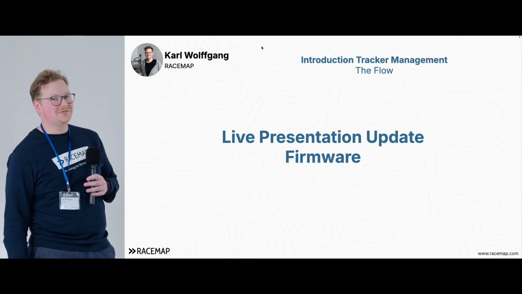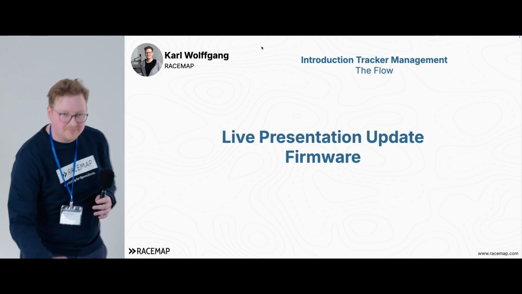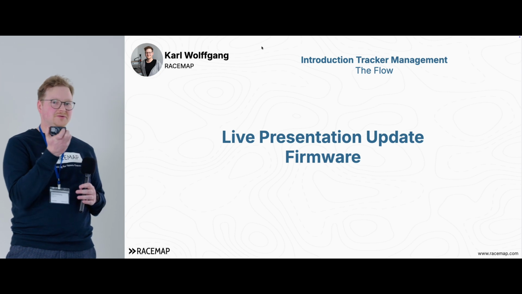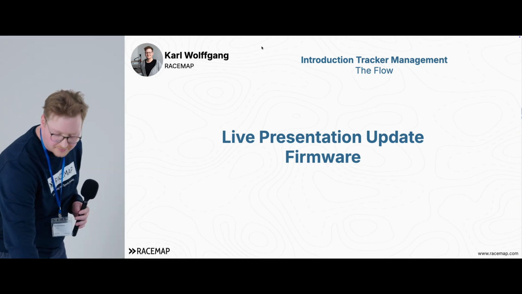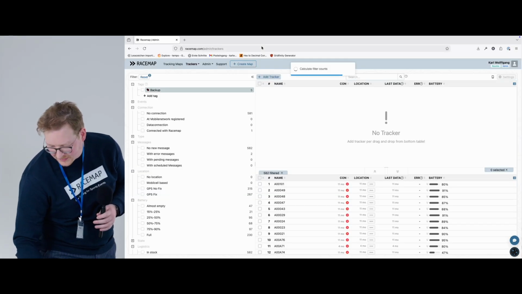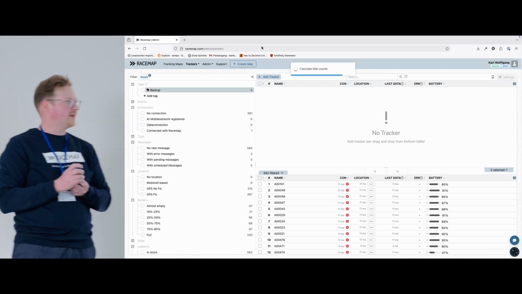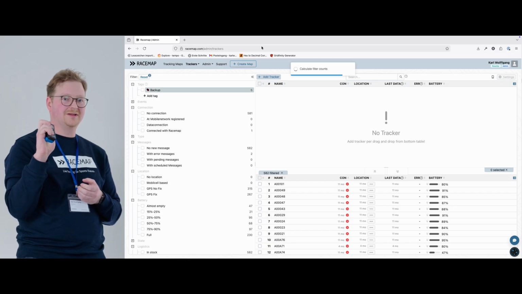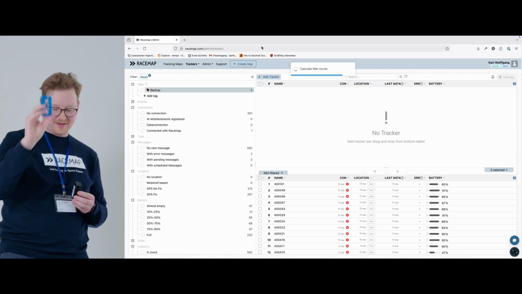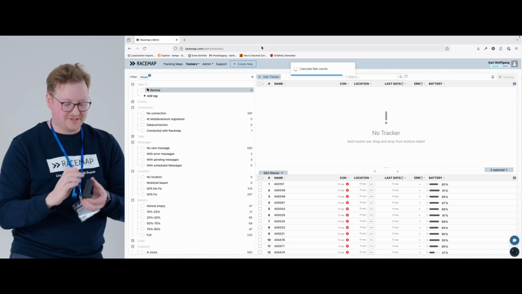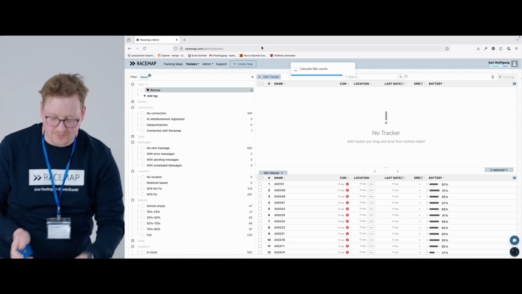I can talk a lot here, but I think the best is I show it live. I have here 5 trackers, and I want to update the firmware of these 5 trackers together with you. So let us start. At first, I start the trackers with our on-off tool. I don't know if you saw this before. I have made a bunch of those, and if you want, you can get one for free today. It makes the starting of the tracker far easier.